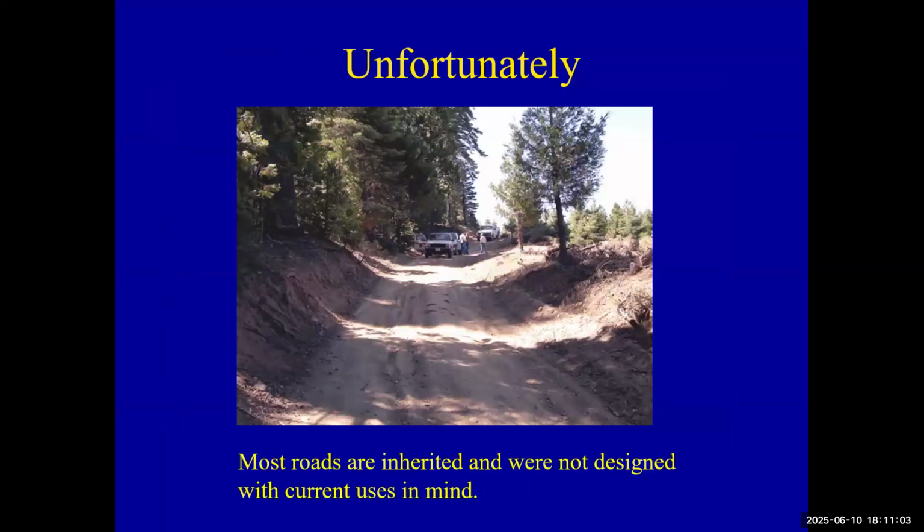Unfortunately, a lot of the roads that we have are inherited. They weren't designed with current uses in mind, and they weren't necessarily designed with design criteria in mind. They were just sort of stuck on the landscape. And this particular road you're looking at here is an incised road. There's no drainage on this road. It just has to go down the middle of the road because it can't go off the sides and there's no ditches.